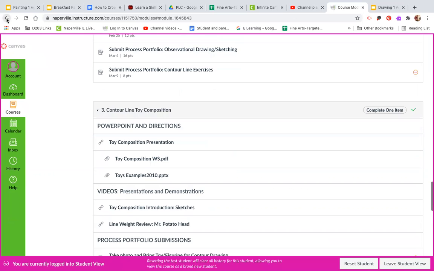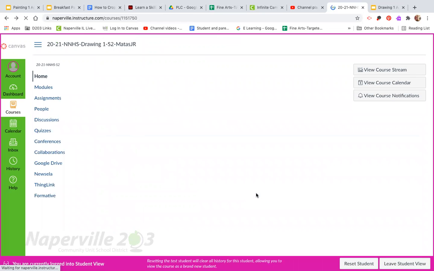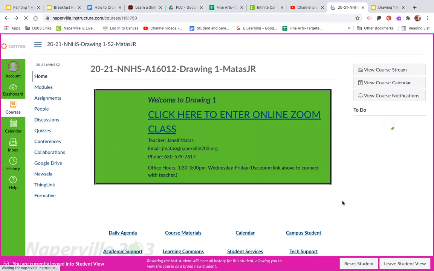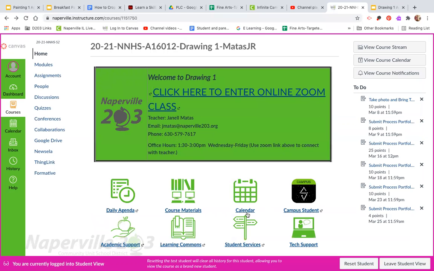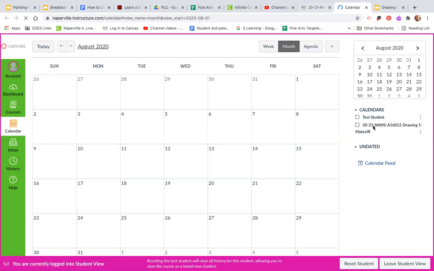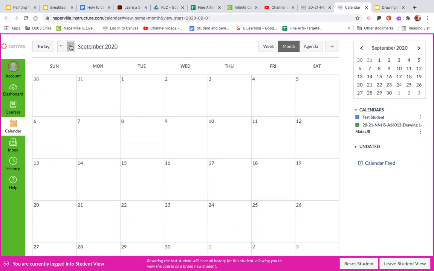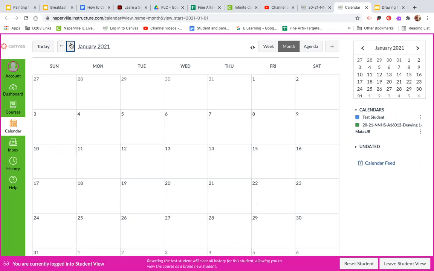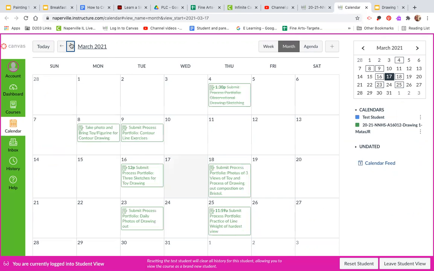If we go back to the home page, I just wanted to focus one more time on where to find your work. So it can be found in modules, but you can also click on your calendar. And by clicking onto the calendar, it's going to list out all of your courses. And so you can highlight them over here to see what your assignments are due. Sadly, this calendar always goes back to August, so I don't actually like to use it. But you can see when things are due here. When you submit something, it's crossed off. When it's still outstanding, it's going to be left out.